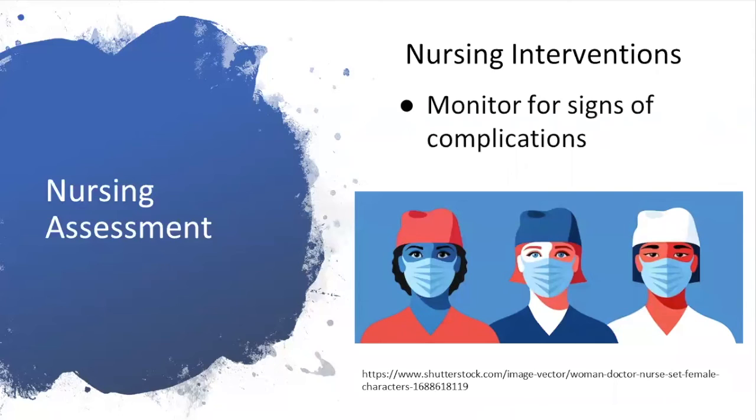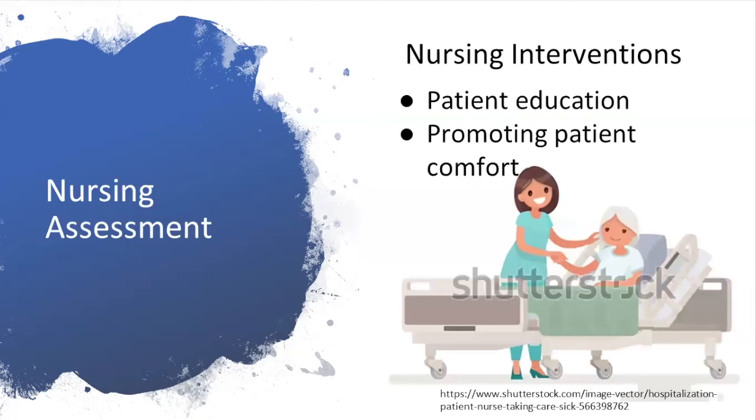Important nursing interventions include contacting the physician for signs of complications such as a fever associated with infection, and signs of hemorrhagic shock, low BP combined with a rapid and weak pulse. These are possible signs of a bowel perforation, which can be life-threatening. In regards to a partial intestinal obstruction, which includes vomiting, pain, constipation, and abdominal distension, a laxative can be given to help ease the process of a BM. Lastly, educating the patient on what procedures will happen and making sure they are comfortable is important to lower any stress and anxiety they may be facing.